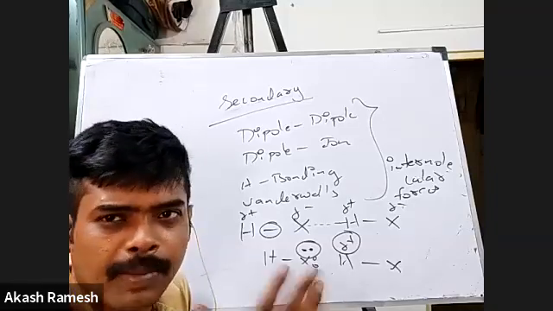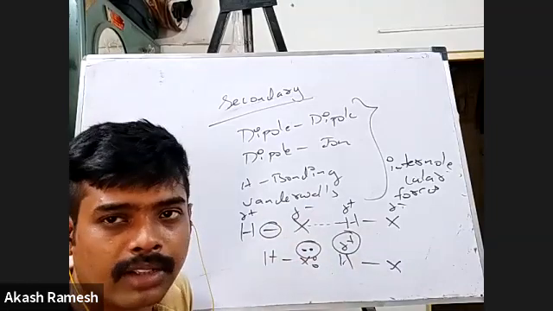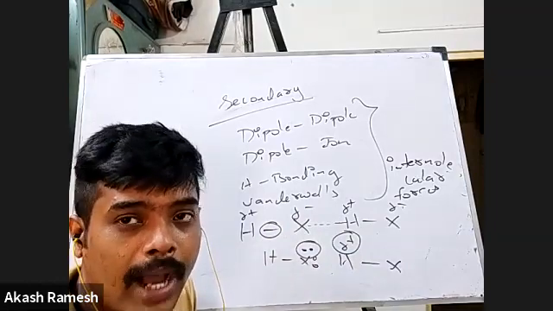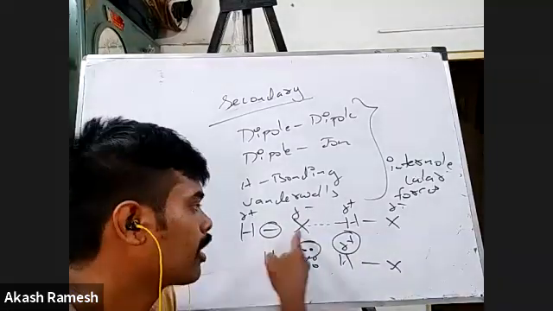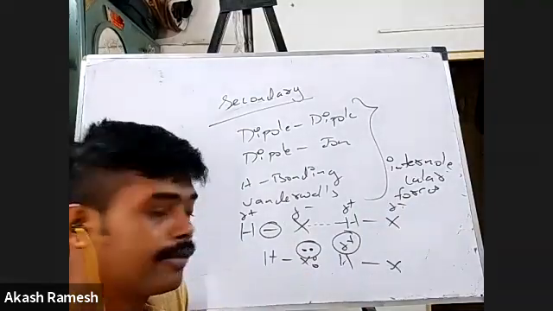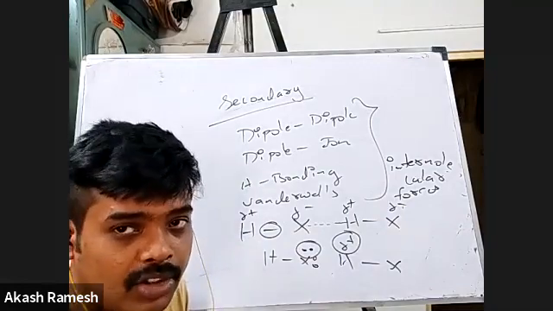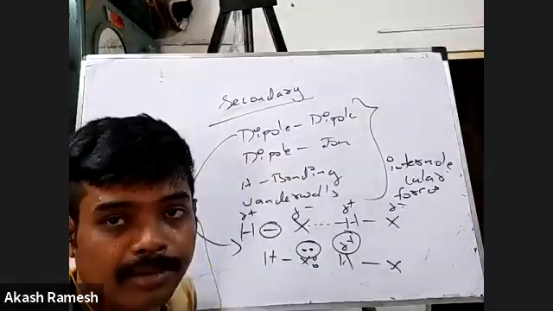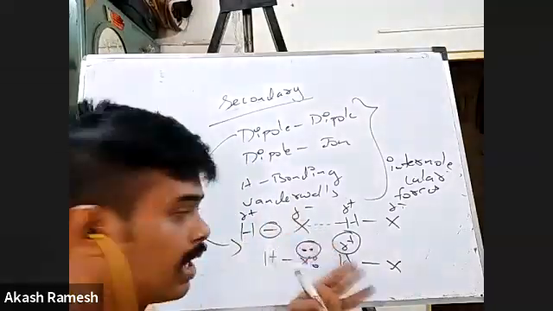So either way, it means the same. That means there are going to be two dipoles, and there is some attractive force between these two dipoles. Very, very simple. Okay. So please understand that for dipole-dipole interactions to happen, you need to have permanently polar molecules. If you don't have polar molecules, you will not have this charge separation, and definitely you are not going to have this kind of arrangement, right? So you need to have polar molecules. Understood, right? So this is what is my dipole. We are talking about dipole-dipole interactions here. Okay, cool. Hope you got what I'm saying.